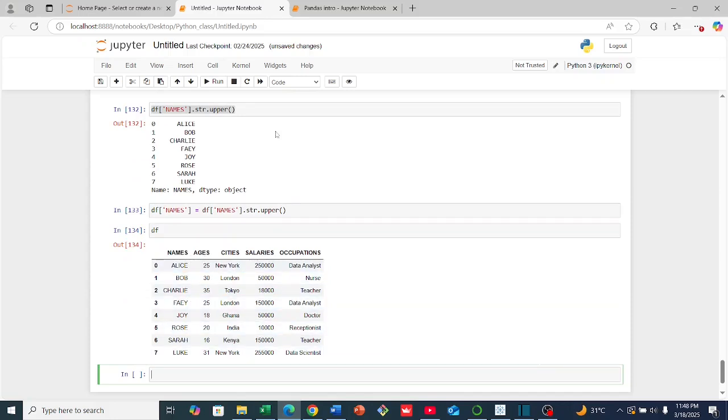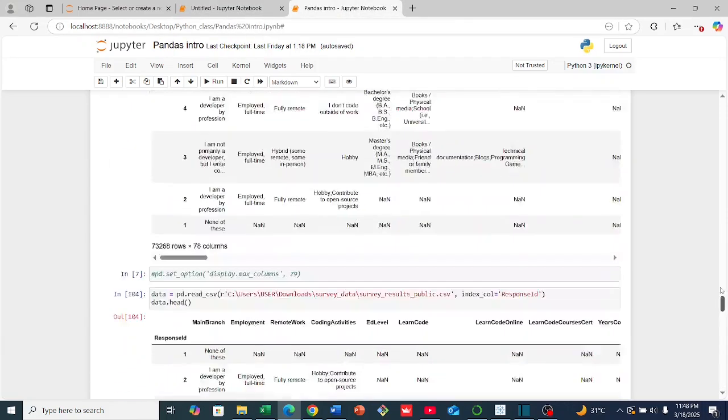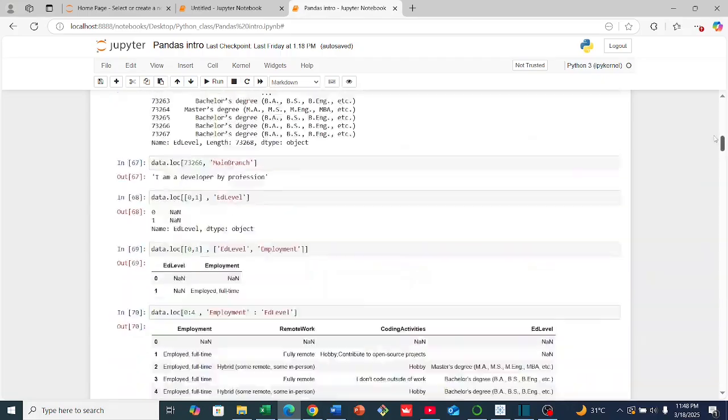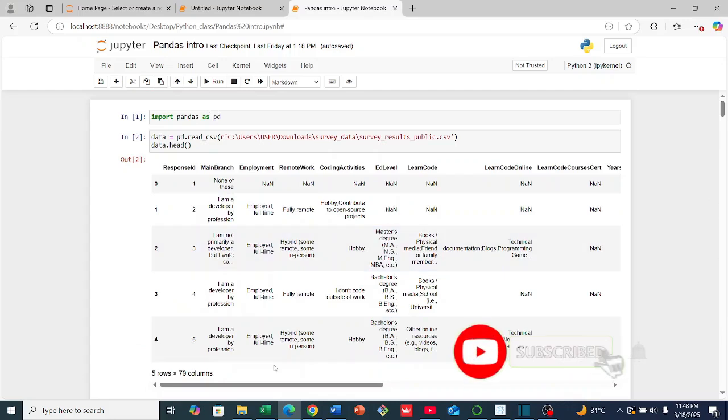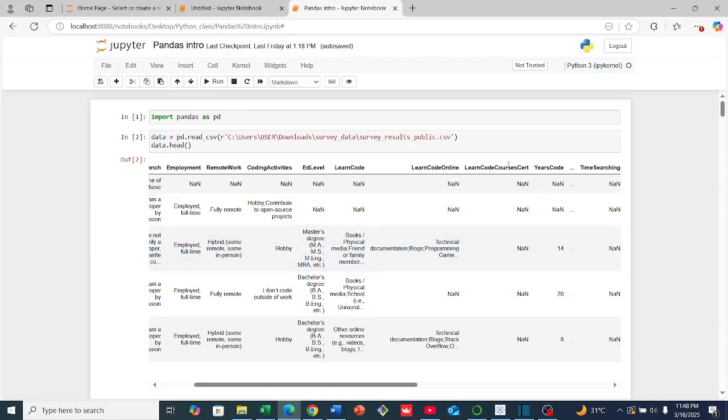So now let's go over to our survey data set to look at some examples. I'll just scroll a bit up so that we can get a good look at our data sets. So this is our data set, and we have our main branch, employment, remote work. We have a whole lot of columns.